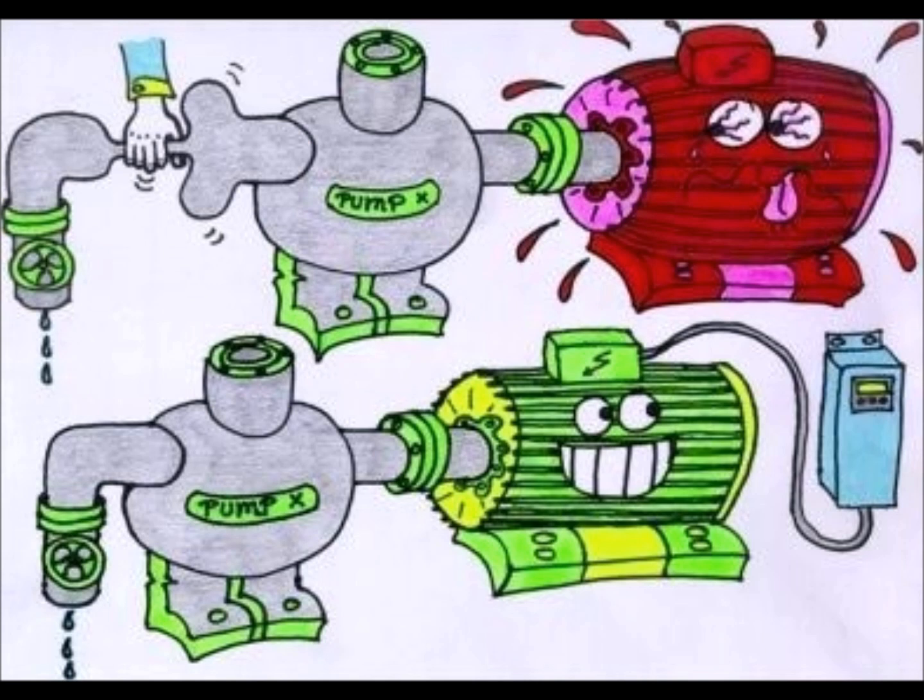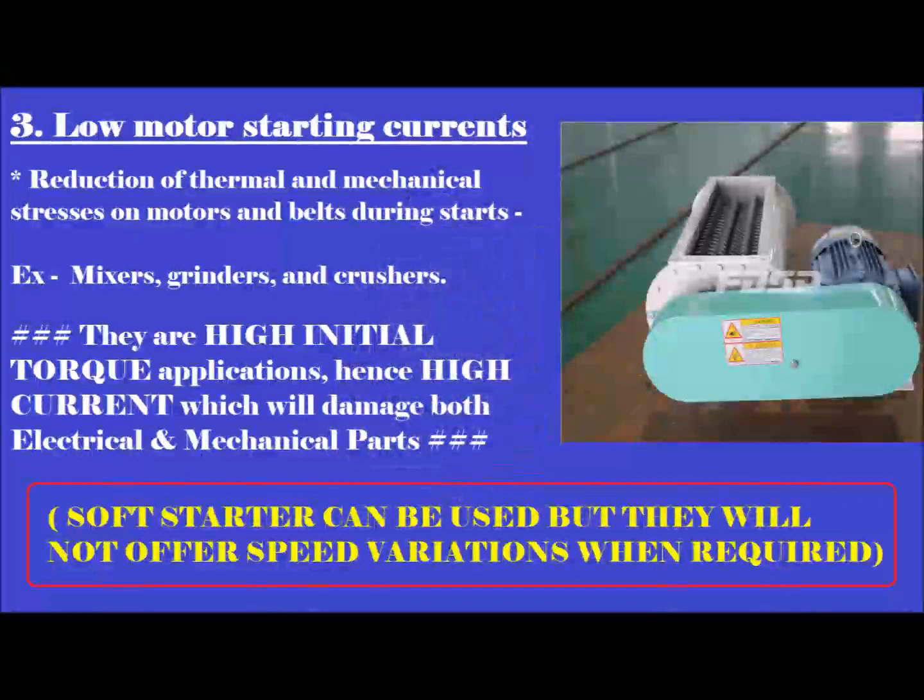Let's understand this point with this scenario. The output requirement is very less, so the drive can easily reduce the speed and the output of this pump will be less. But in the first case, the motor, which is being driven by DOL or a soft starter, gets heated up, but the output has to be less. For that we have to make a modification in the pipe to put a valve or something. You can see the hand is there, and because of that the motor will get overloaded, and as a result, the motor winding will burn out and the bearing may seize.